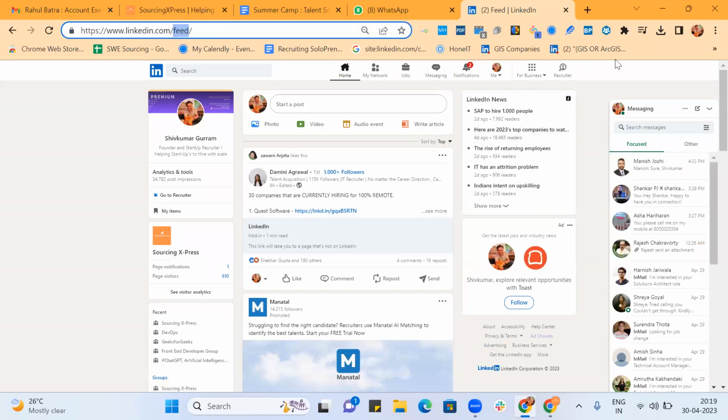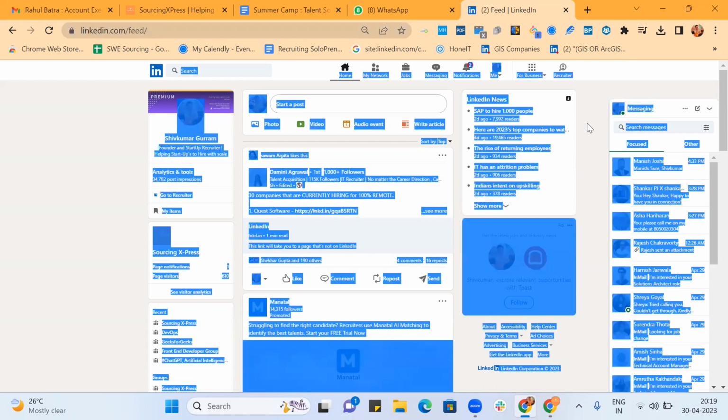So every website on the whole World Wide Web, in layman language, is basically a collection of boxes. In technical language, we call them objects. Let's say I select all. Now, if you see here, there are small boxes which are highlighting when I've selected all on the screen.